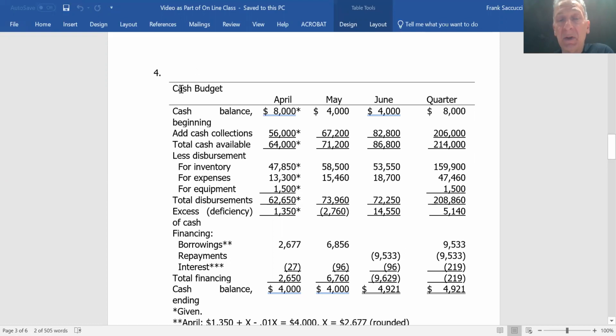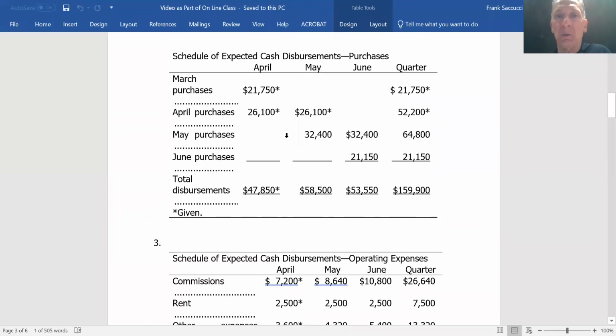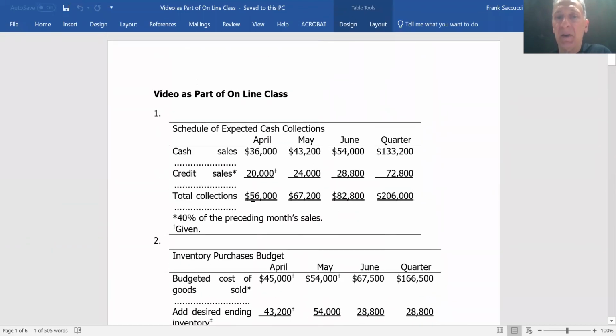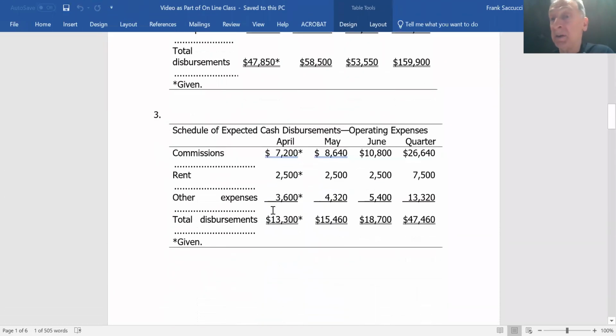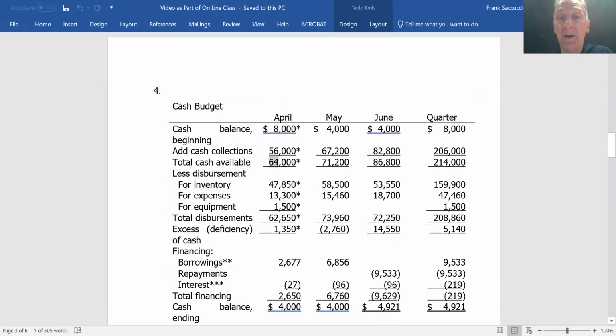We're going to pause it though for now because I think we've chewed off a good amount. The last schedule, one of the more complicated and comprehensive ones, is the cash budget. How much cash do you anticipate coming in? How much cash do you anticipate going out? Let me just do the first column of April. Let's say from the case that we're going to start April with 8,000, as mentioned in the case. If we believe we're going to collect 56,000 in April, well, where did that 56 come from? We go right back to the beginning schedule, and there it is, 56,000. So you're going to start with 8 and then collect 56. So I anticipate that gives me 64.